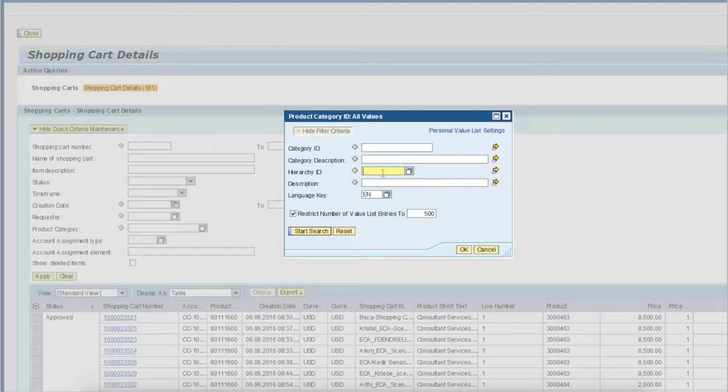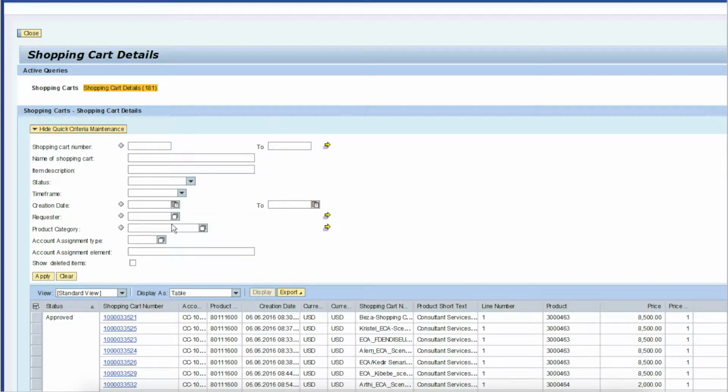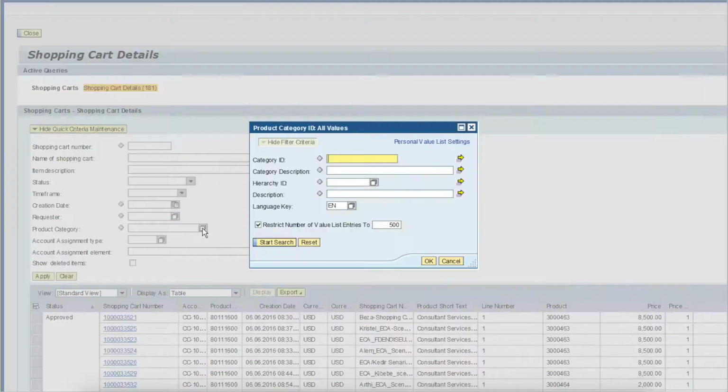It's very important that you understand that whatever information you add here, you have to first click on Start Search. You do not click on OK. If you click on OK, it automatically takes you back to the previous screen. So we can go back to this matchbox and understand that you have to first populate these fields and then click on Start Search, which will provide results for the search you have made here in this particular window. And then once you have found your result, you can click on OK.